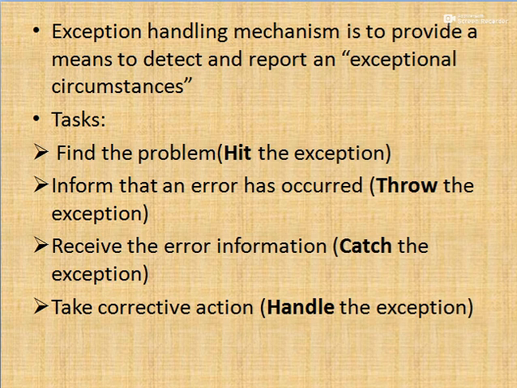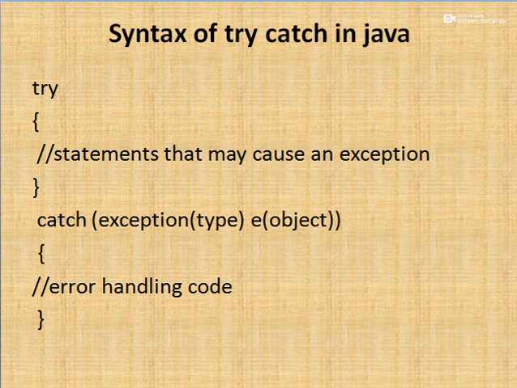Then catch the exception. That means receive the error information from the program. Then next and most importantly is take corrective action. Take corrective action, that means handle the exception. Now we'll see this with the example. So in syntax, exception handling is done with a try-catch block in Java. Here is the syntax for a try-catch statement.